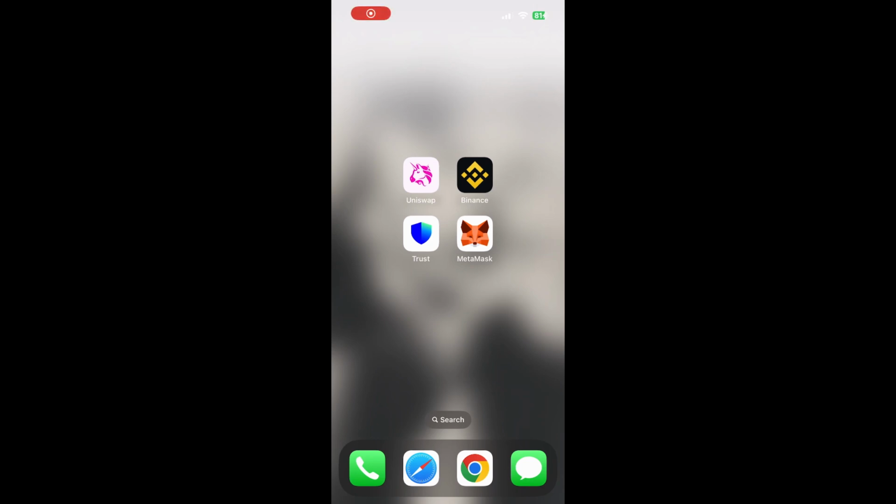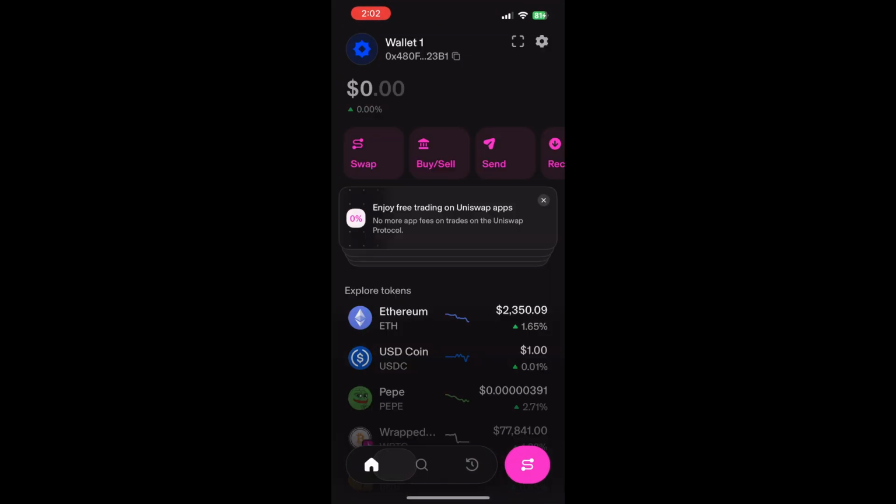In this video, I'll show you how to buy meme coins on Uniswap. First, the basic process is not very different from buying any other token on Uniswap. You start by opening the Uniswap app or the Uniswap Wallet, then connect your wallet if you are using the web app. Uniswap's official guides say you can buy tokens by going to the swap screen, choosing the token you want to pay with, then selecting the token you want to receive. In most cases, people use ETH, USDC, or another major token as the starting asset when buying meme coins.